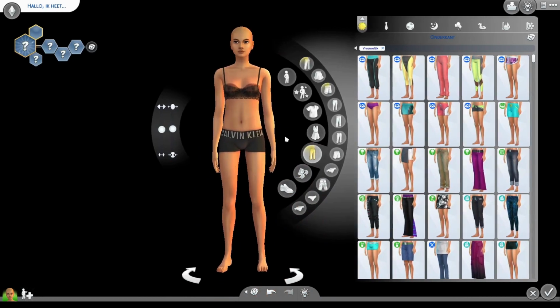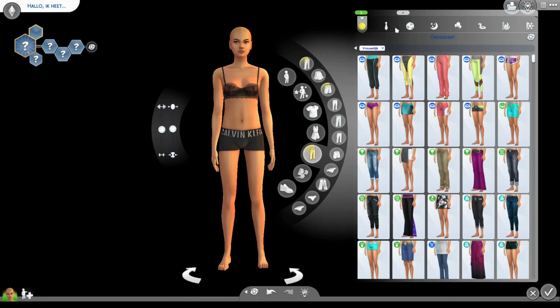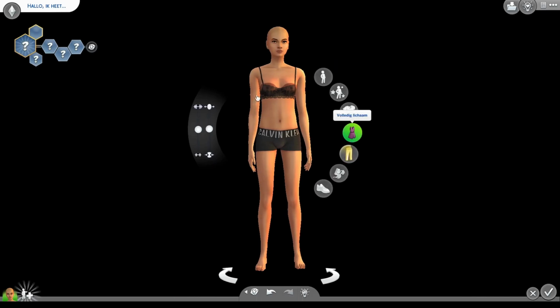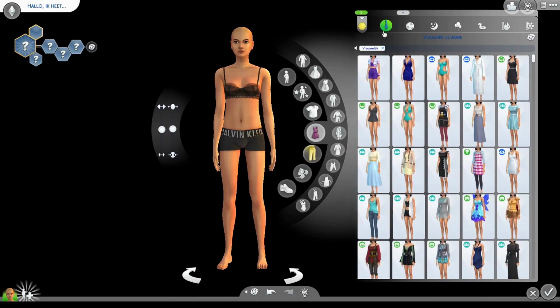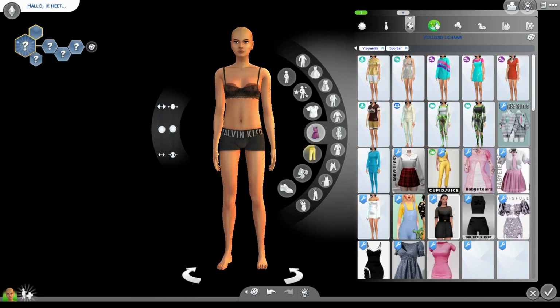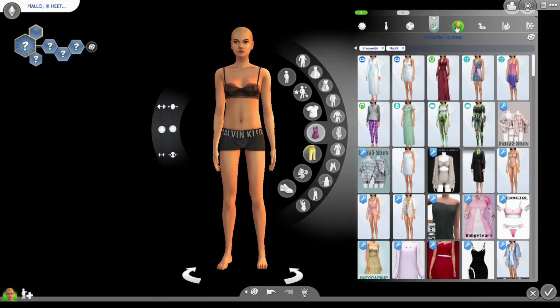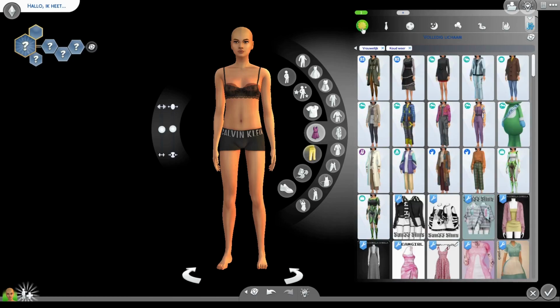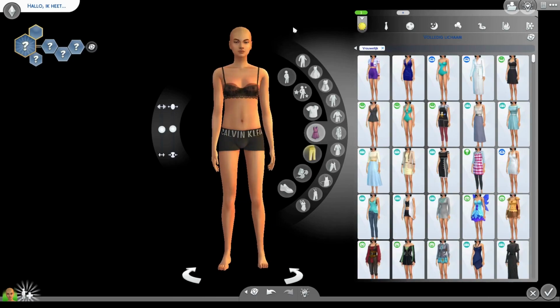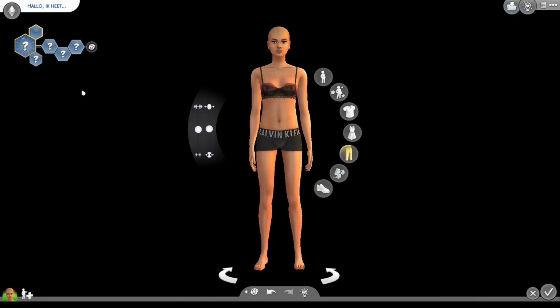Most eye presets don't have EA lashes anyway, and I use those mostly, so you'll be okay. And I like to delete all the clothes and hair and skin details on every outfit. I don't always do this, but if you're gonna be uploading, it's definitely important, because it just minimizes how much gigabytes it is.